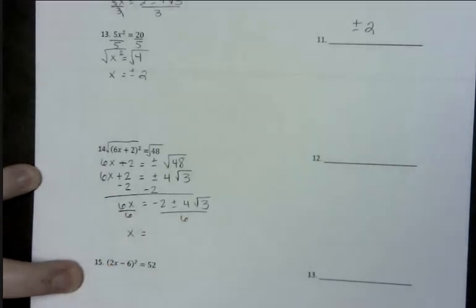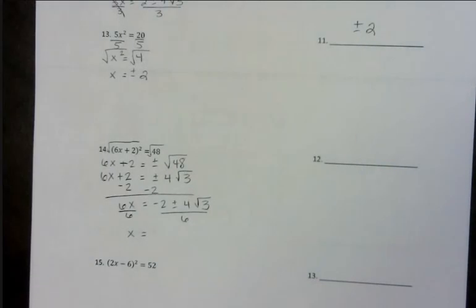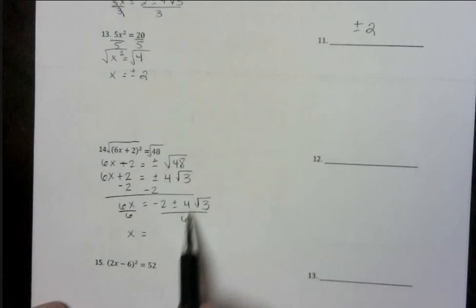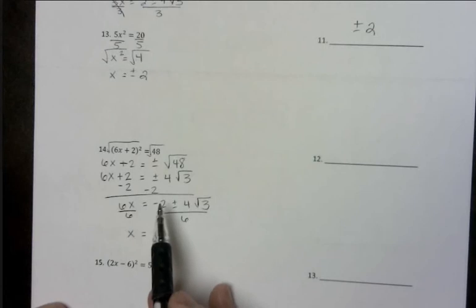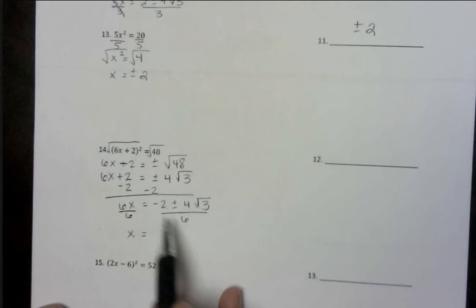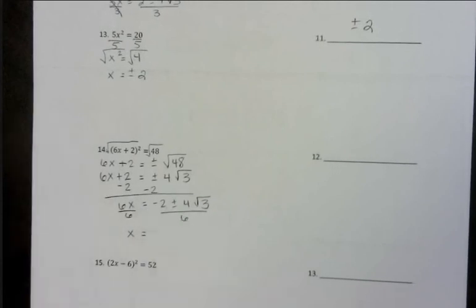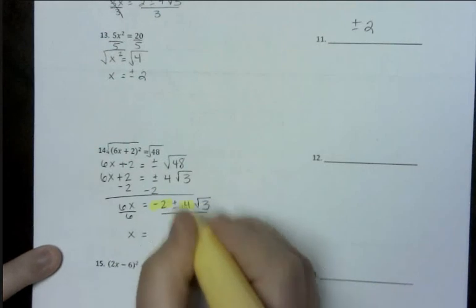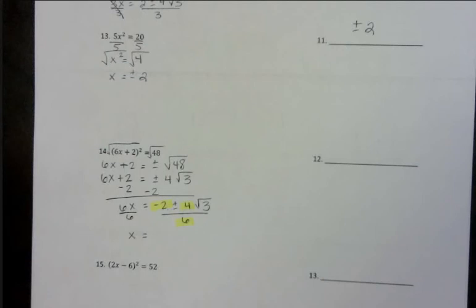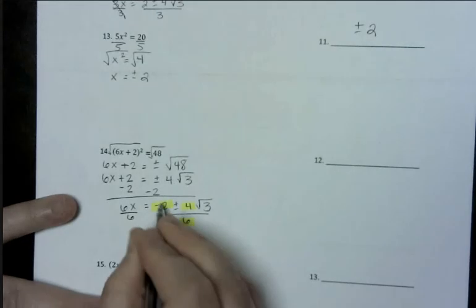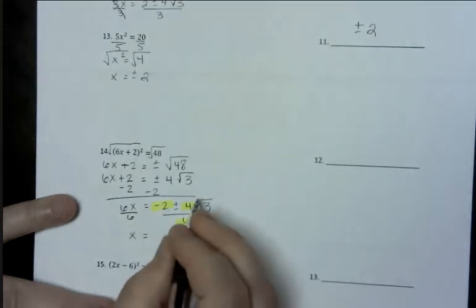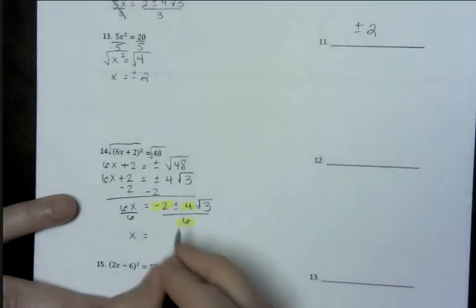Now before I move on, I'm going to remind you guys of something that we learned in that last unit with simplifying. So we've got a term here, and then one down here. In order to simplify this, you need to have something in common between all 3 of those numbers in order to be able to simplify. So we're looking at this negative 2, this 4, and this 6, okay? Notice that they all have the number 2 in common. So I'm going to divide each of those by 2 in order to simplify. You cannot just simplify these first 2 and leave that 4 there, or simplify those and leave that negative 2 there. You have to do it to all 3.